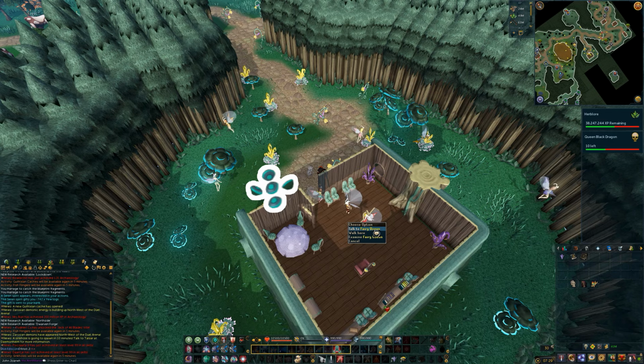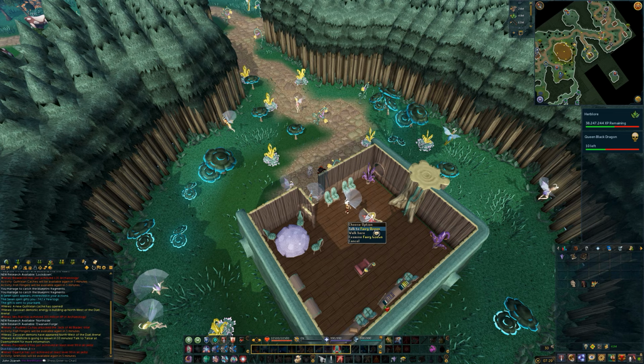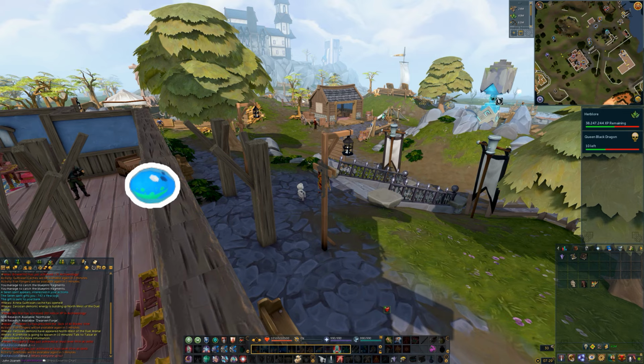Once here, all you have to do is give the Fairy Queen the Mushroom Spores, and she will give you the relic Queen Mab's Moonstone. You take the relic to the Monolith, and you will unlock Farm Ecology.